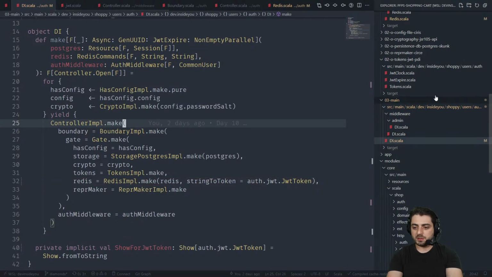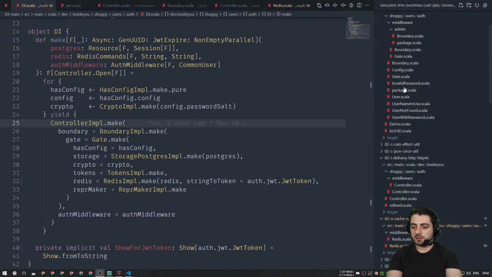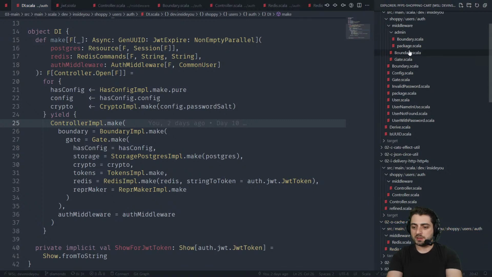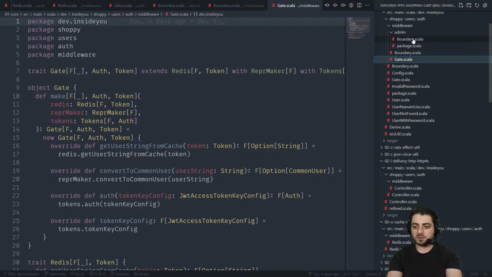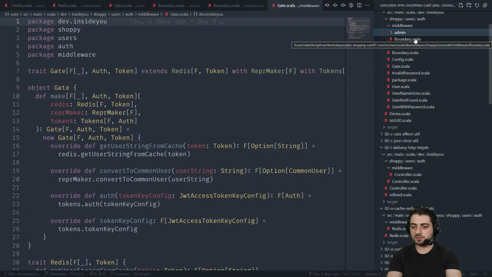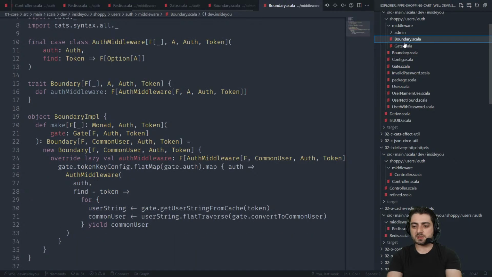So we're good here, we're good there, like this. So again, let's go at the very top, and okay, so this boundary is fine, this gate is fine. What about, let's go lower, right? So this is already admin, what about this boundary? Oh, it's also fine, hold on. So both of them are fine, boundary fine, gate is fine, because I commented out a bunch of stuff at some point.